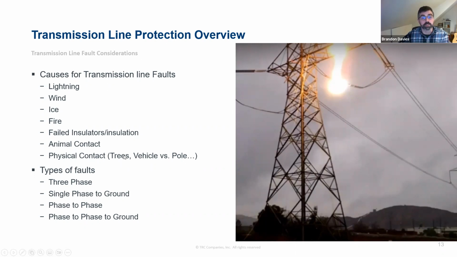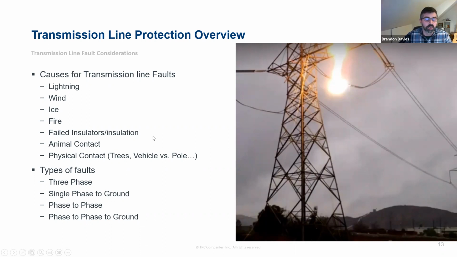Utilities do vegetation management for both transmission and distribution systems, but really, there's only so much trimming of trees you can do on the distribution system compared to the transmission right-of-way, which is pretty much clear cut underneath. They go through every certain number of years, inspect and trim it down to prevent a tree from growing up underneath.